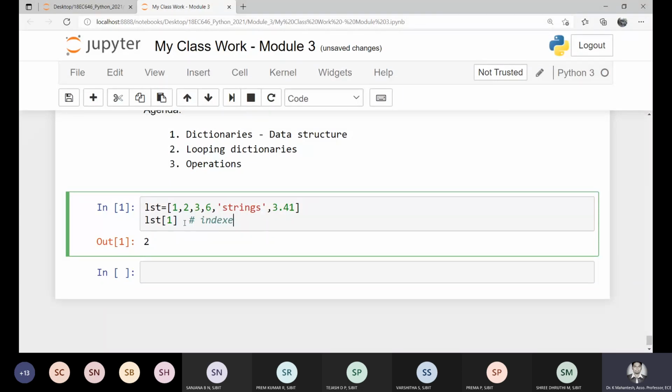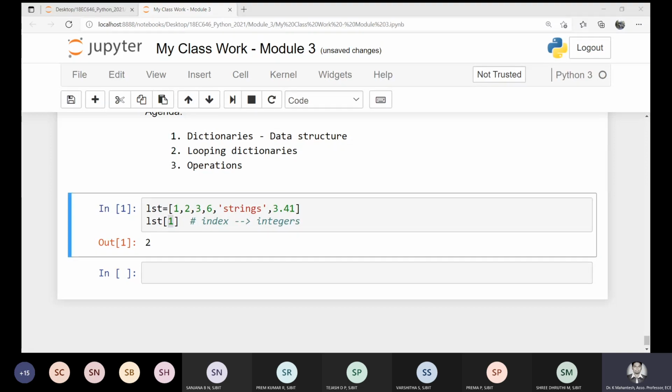And what were the indexes? The indexes were always integers here, correct? So in a list, the index positions have to be always an integer. But in a dictionary, the indices can be of any type.